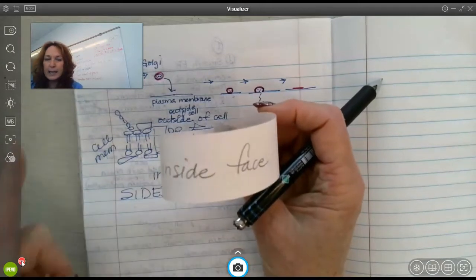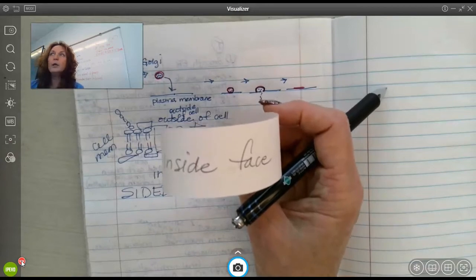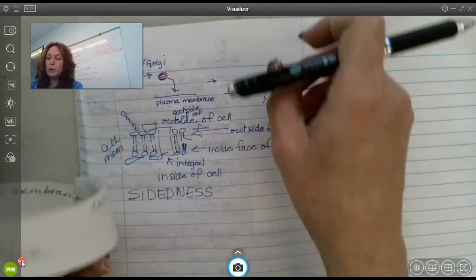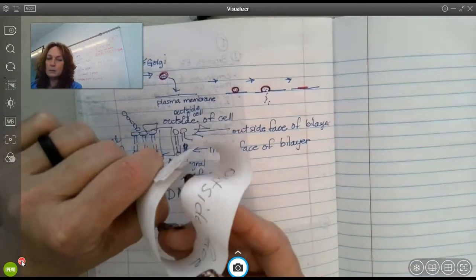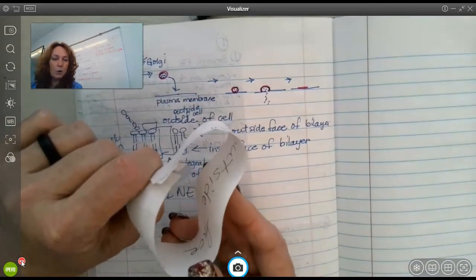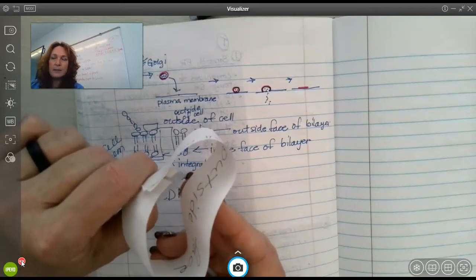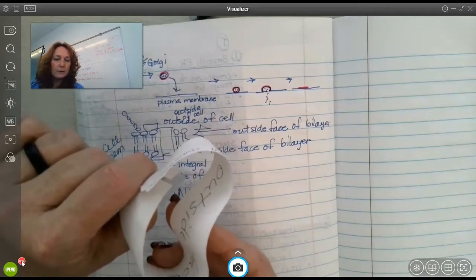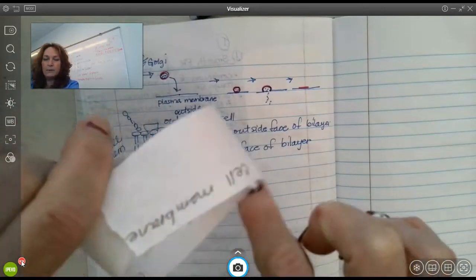You want inside with inside. Well, will that work? You bet. Because when you're hiding the outside face, you might have things there that don't work with the inside. They're not supposed to be something that interacts with inside stuff. So you've got it tucked inside of the vesicle.